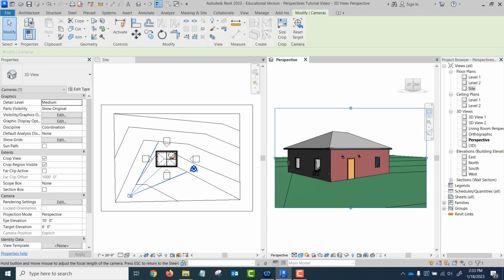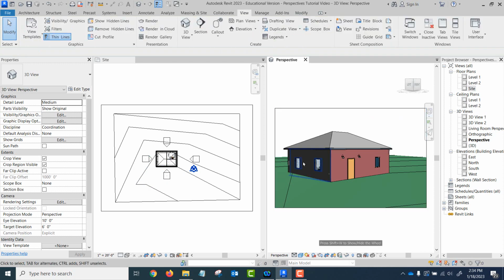So there's another way for you to adjust your views. Okay, now let's see. Look at my notes.